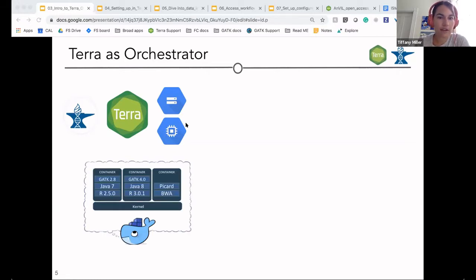Terra utilizes containers to standardize the computing environments, making it easier to ensure reproducibility. I'm sure many of you have had to work with the same data on more than one computer, and you've run into problems with either the version of software or not having a dependency that you needed. This obviously hinders progress, and if you don't have the right versions, it could even impact your results. Containers help solve that problem and eliminate those issues. You'll need to make use of these containers when you run workflows in Terra. Luckily, there are lots of containers available that lots of organizations make public.